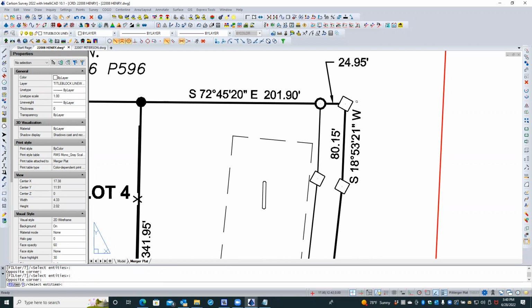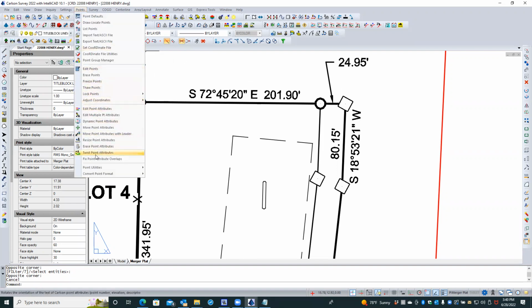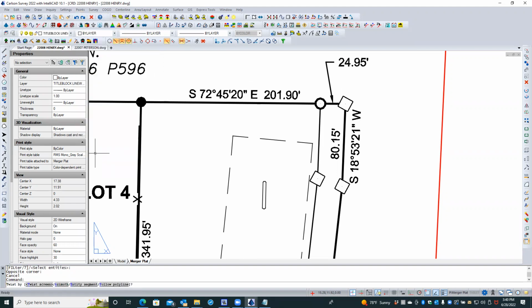Not clicking it. Let me try it again. Right, you're out of the command for whatever reason. Yeah. Try it again. Try picking the center dot.